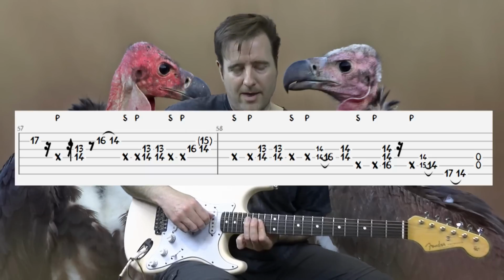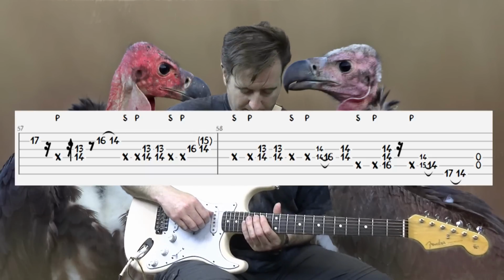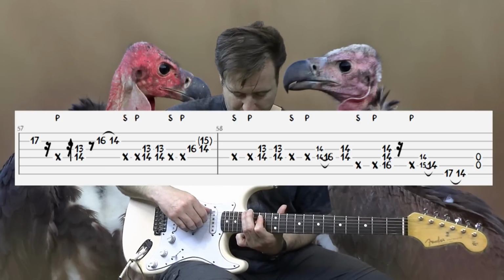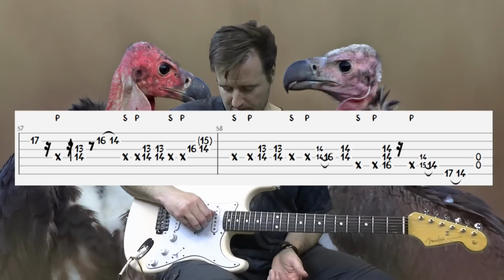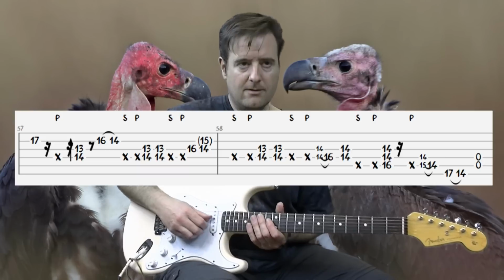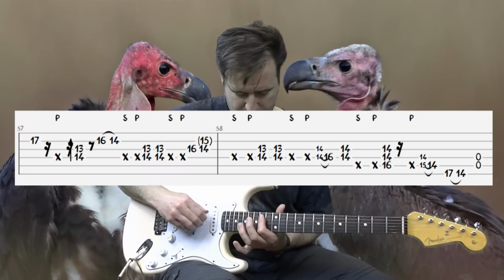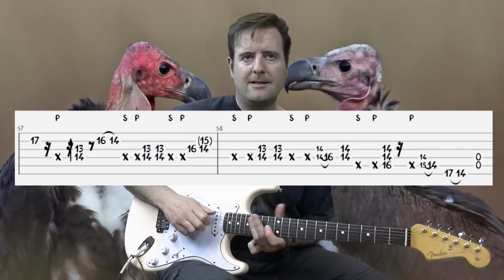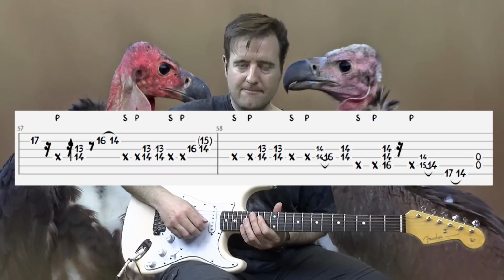So we're gonna pop that note, like that chord, a little muted pop, and then we're pulling off from the A15 to the A14, and then the E17 to the E14, and then throwing in some open strings, the open A and D at the same time to end that off. Let's play that bit slow. Going into the lick again. So let's play those last two bits slow, starting at the 17th fret thing.